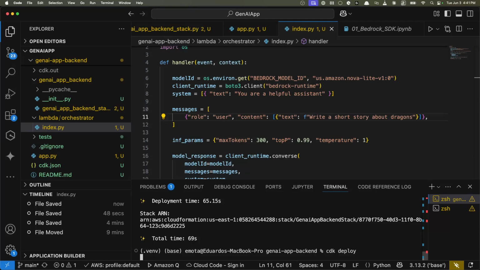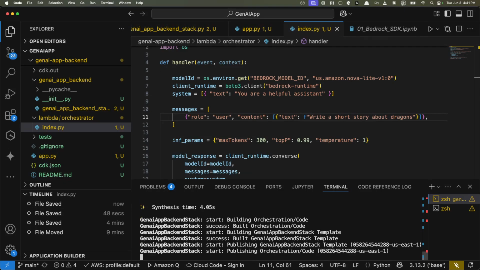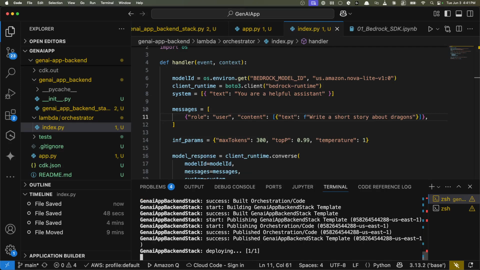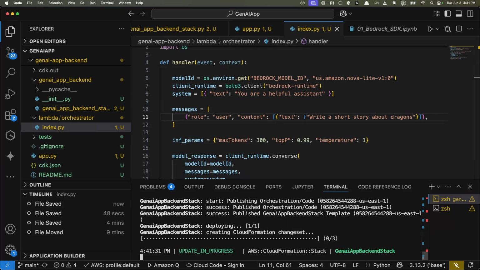I didn't synthesize it first, and that's because you can see it is synthesized for me anyway when I do deploy. Okay. If you want to make sure that your code is passing minimum structural requirements, you can do the same before deploying it and then do the deploy afterwards. For now, we are doing the deploy at the same time.